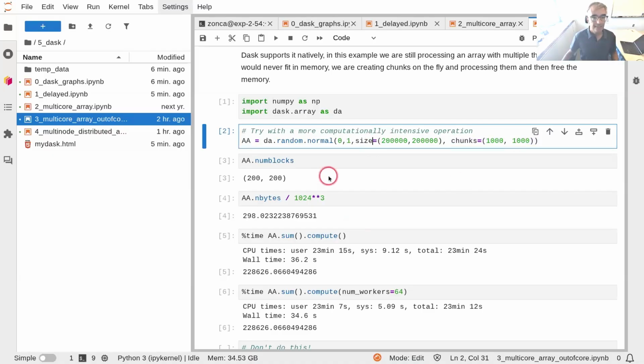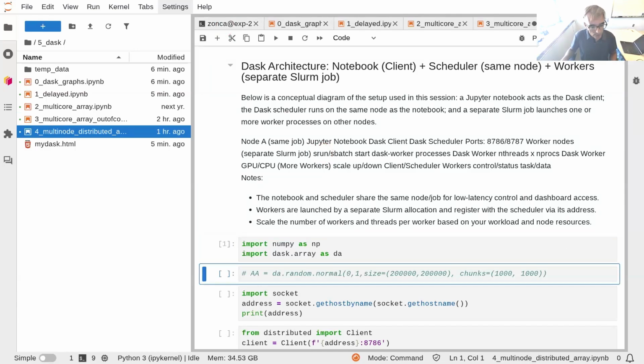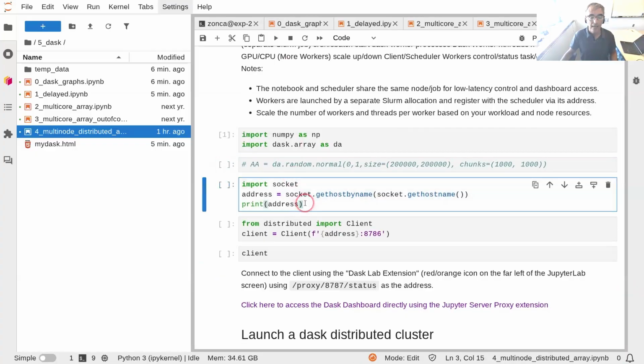Okay. And now let's get to the last topic of today, which is finally running on multiple machines, so multiple nodes. And the good news is that the interface is the same. So from the user perspective, you're just calling Dask functions, and Dask is going to automatically handle the distributed part of the computations for you.